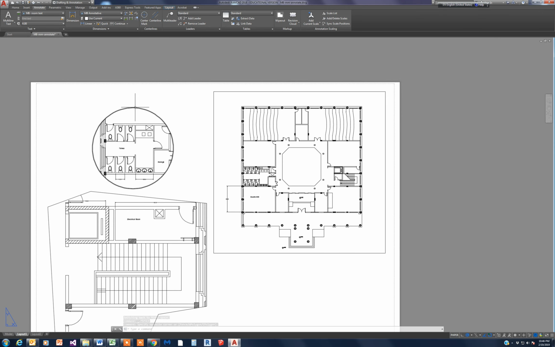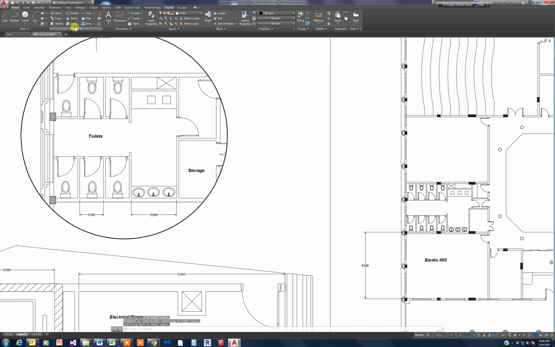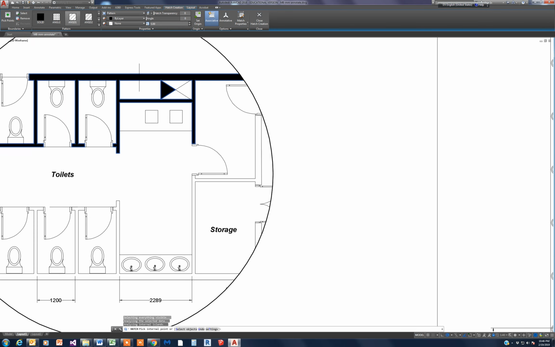And this happens again with the hatching. So if I want to do hatching, I have to be inside. I have to double click inside the viewport, and then I select hatching from the home ribbon, and I'm just gonna stay with this. I'm not gonna change the scale, but maybe because of millimeters, 1 milli scale is very, very small, so let me put 5 here. Okay, so it's 5, and then it looks okay, good.